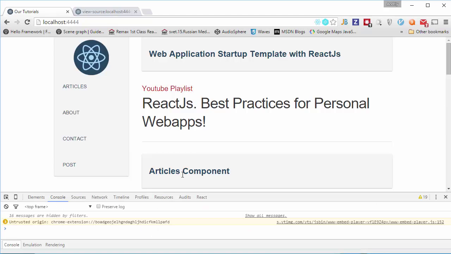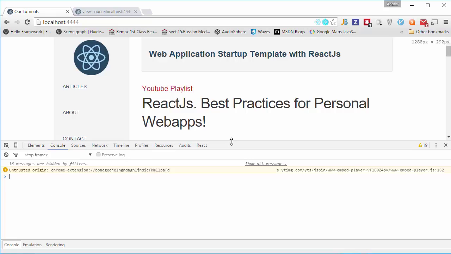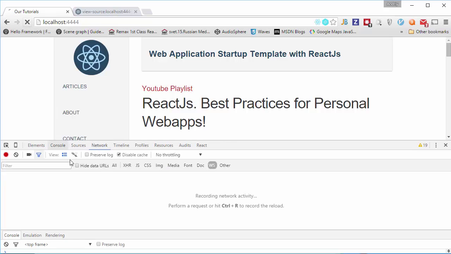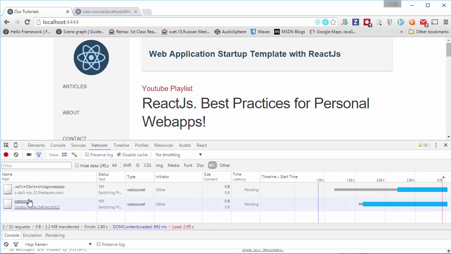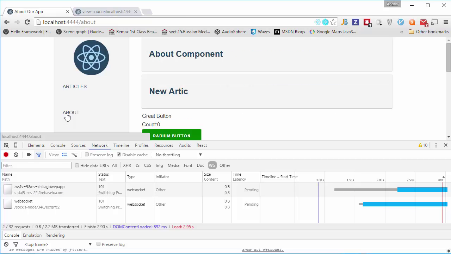So if you take a look at the network requests and reload, this is live reloading WebSocket, but the request to Firebase is only once, only during server side, but the client side has all the data, and everything that React does is apply its event handlers. So when I click on About, I just transfer to About. So this proves the beauty of React and Flux, and in the next tutorial there will be more good stuff. So see you then. Thank you.